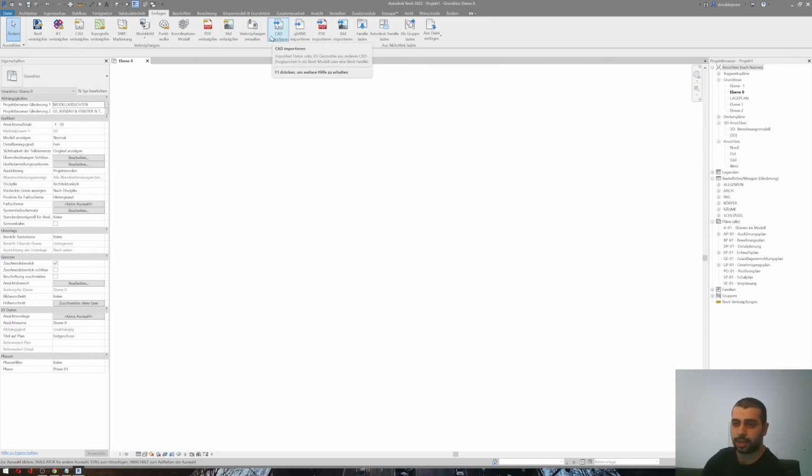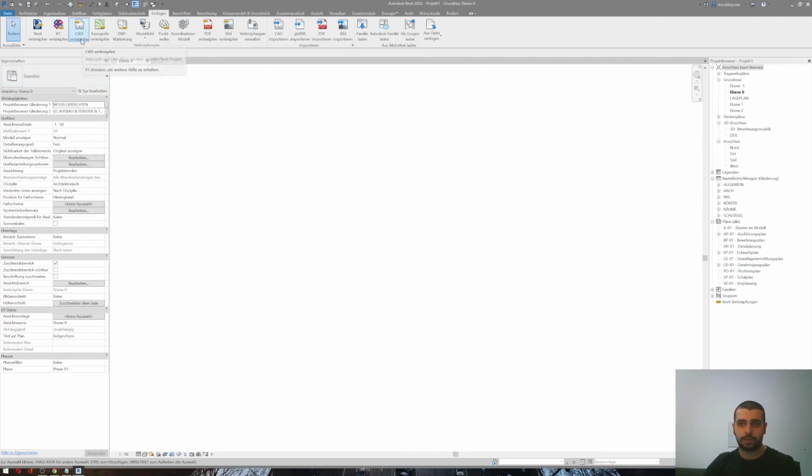The reason behind that is CAD files usually have layers. Of course, automatically comes with the AutoCAD system that you have layers, you have different line weights, you have different line colors, and these are all extra weight to your files. When you say CAD Importieren, you take all that information into your Revit file. They are there. Even if you delete the CAD file later on, you will still have them, and they will make unnecessary weight on your file.